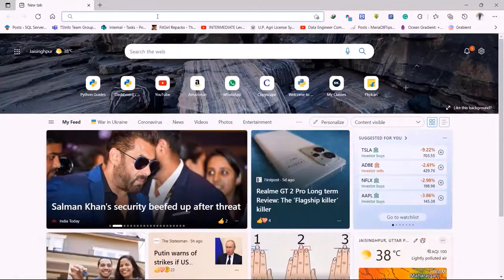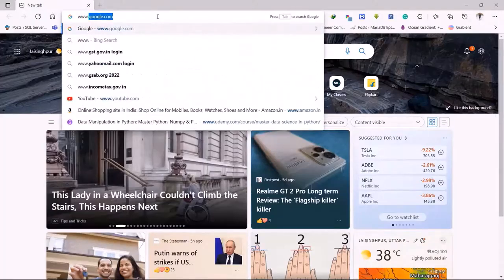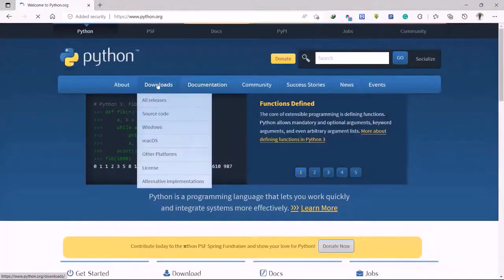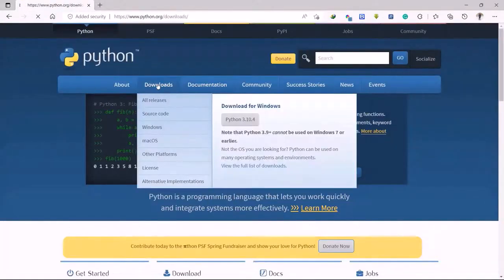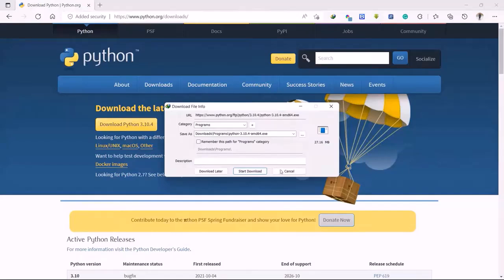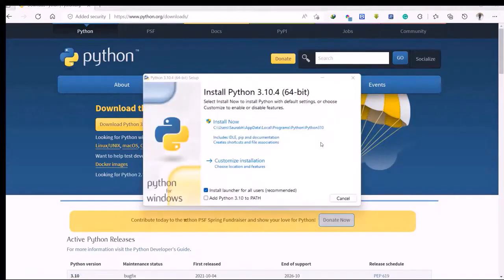Open the website on your browser and type the URL www.python.org. Head to the download section and download the latest version or the specific version of Python that you want to install. After downloading, locate the file and install Python on your computer.